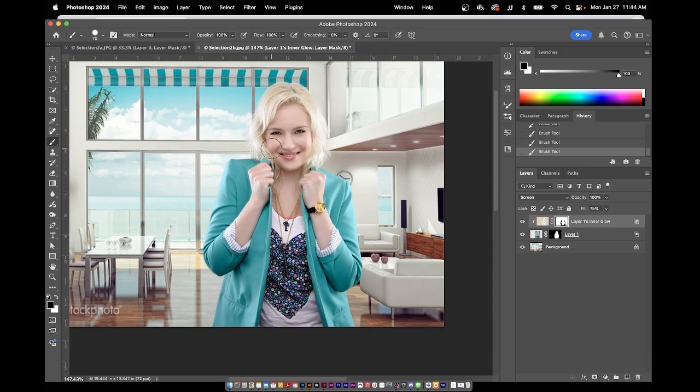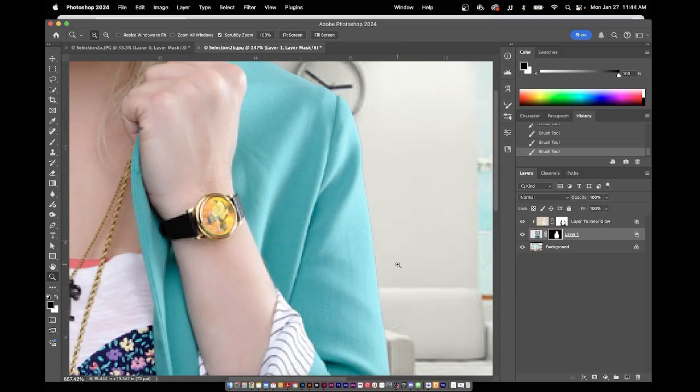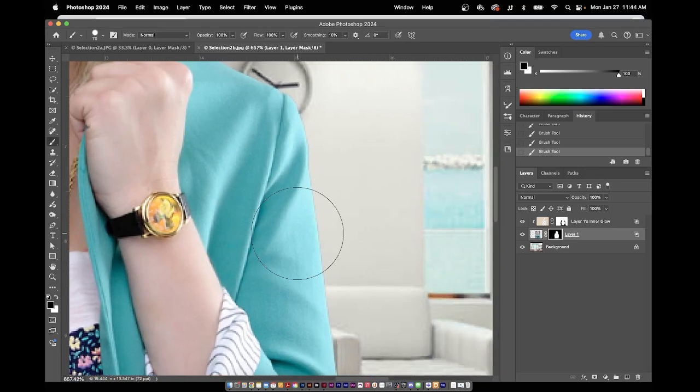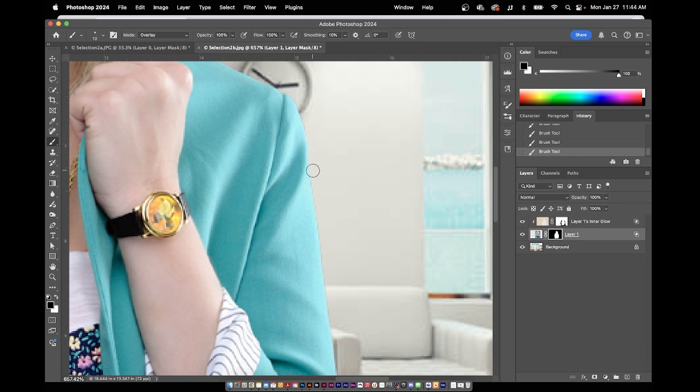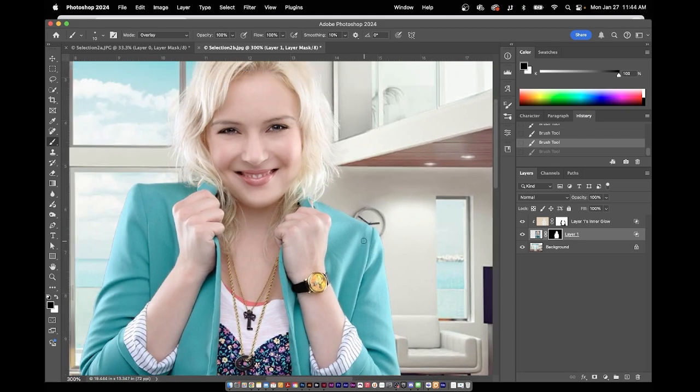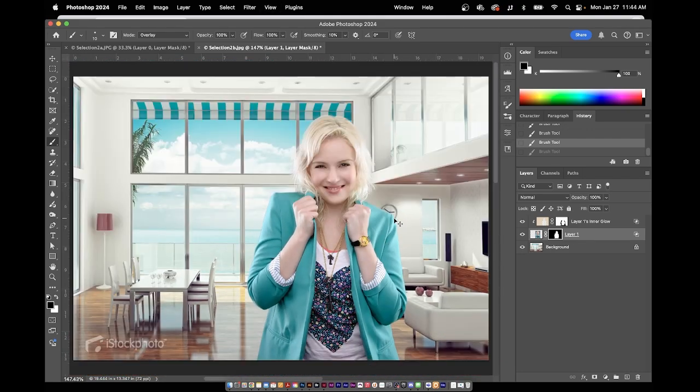This looks great. The last thing we need to do is address that fringe that we have here. You can do that by going into the layer mask. We can use the brush tool, set it to overlay, and paint around. That's one way to do it. The other way, whether it's quicker or not, I want to show you anyway: we are going to, again, make a selection, grab our person here.